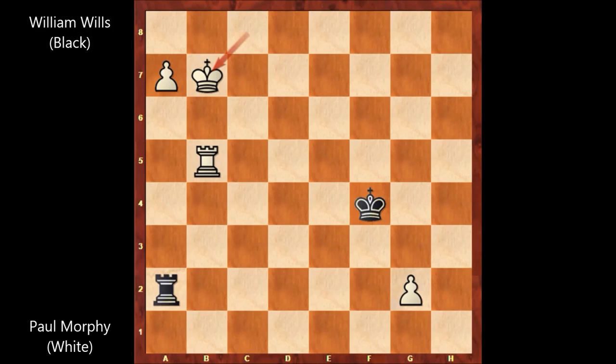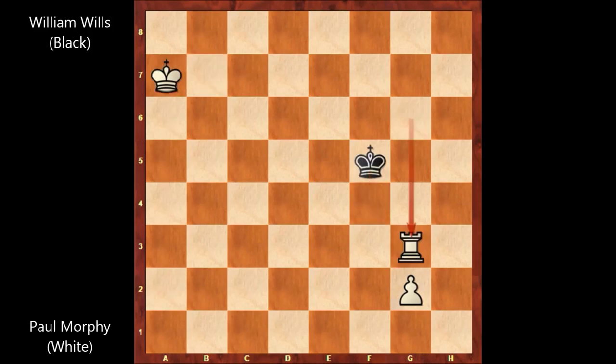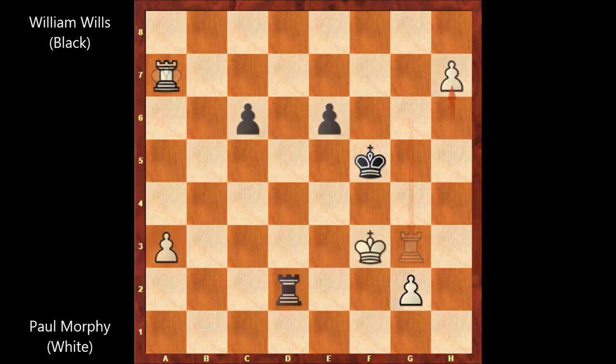How to defend? Well, let's play a few more moves. And after rook takes on a7, king takes on a7, rook to g3, and eventually black is losing. That's why after Paul Morphy played h7, William Wills resigned. And this is the last position of this game.